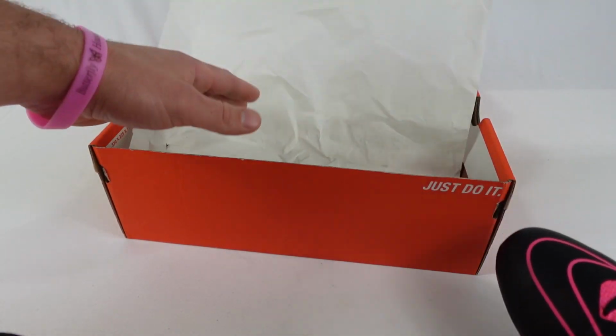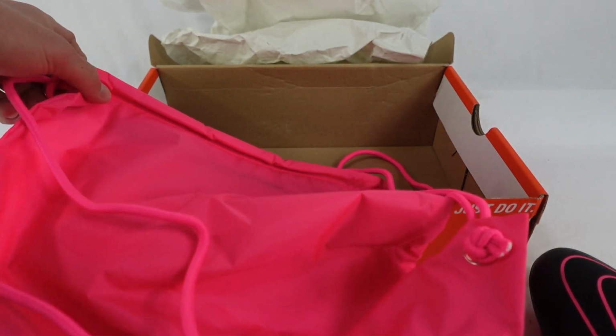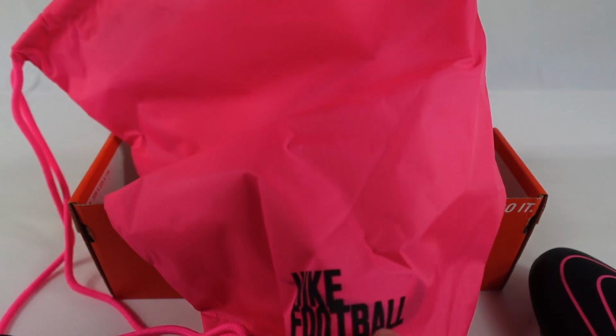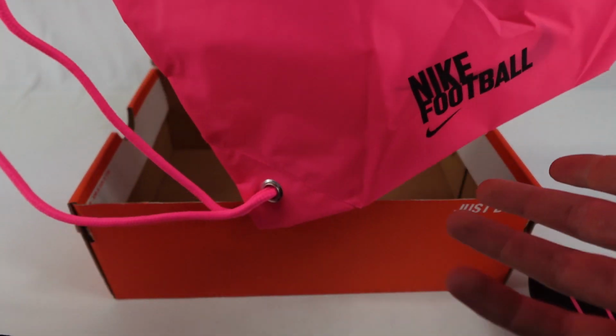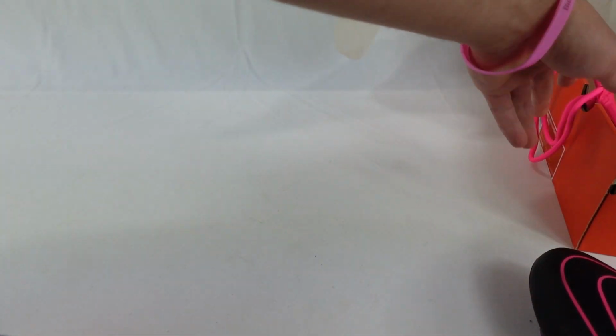Now I'm gonna remove the second pair and we'll just look at the bag real quick. I want to say this is the same exact bag that comes with the original bright pink pair. I haven't had that pair and I don't know anybody who has a pair brand new, so can't really confirm that, but go ahead and move the box out of the way.